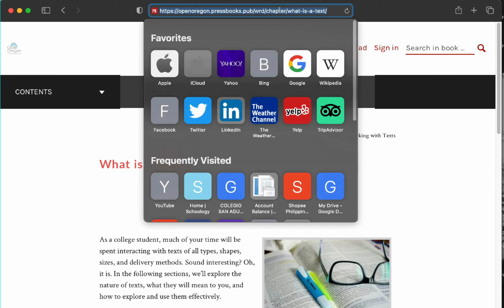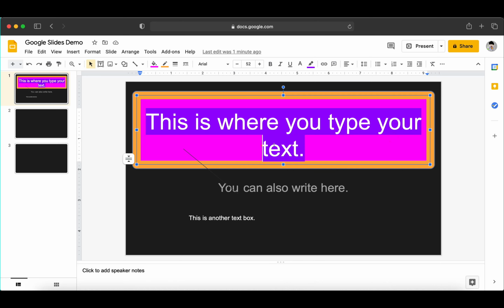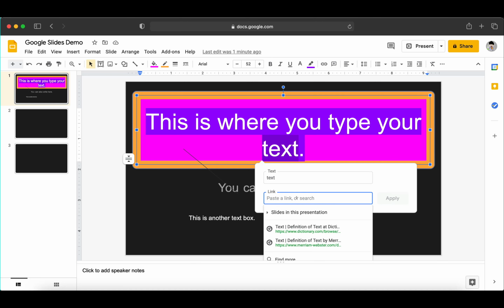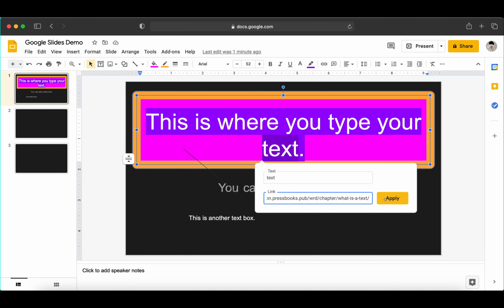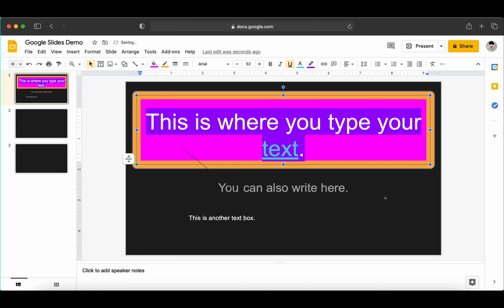Copy the URL, then go back to your slide. Highlight the word, click Insert Link, then paste the URL here. Click Apply. Okay, so that when you click this one, the definition of text will show. Let's try.